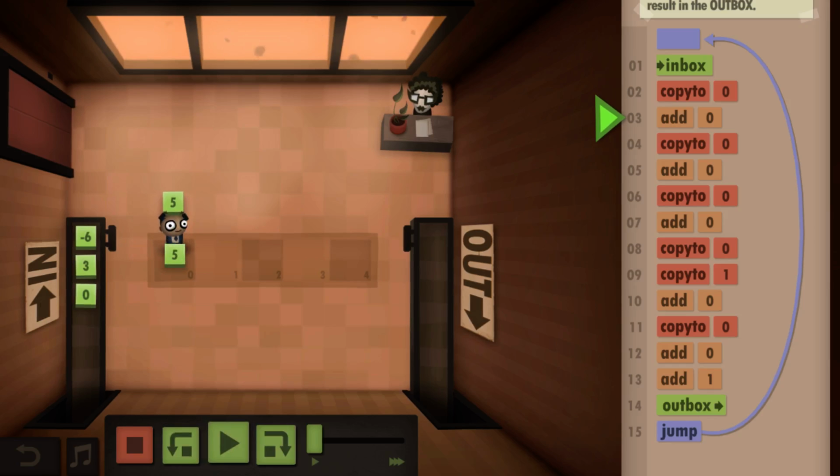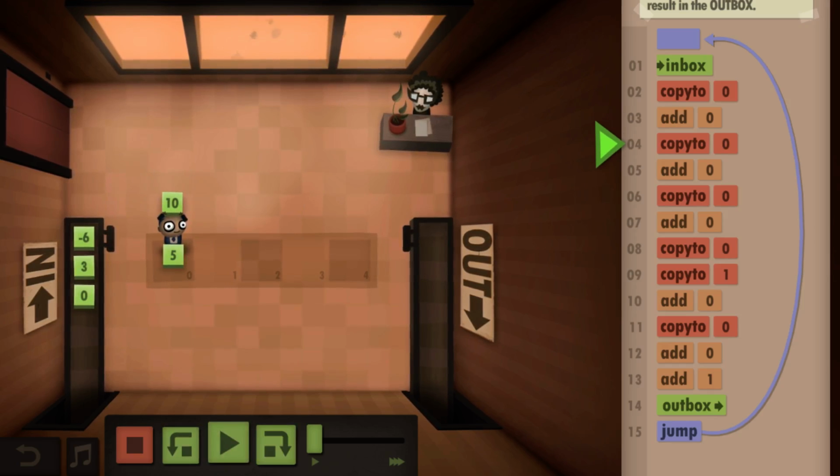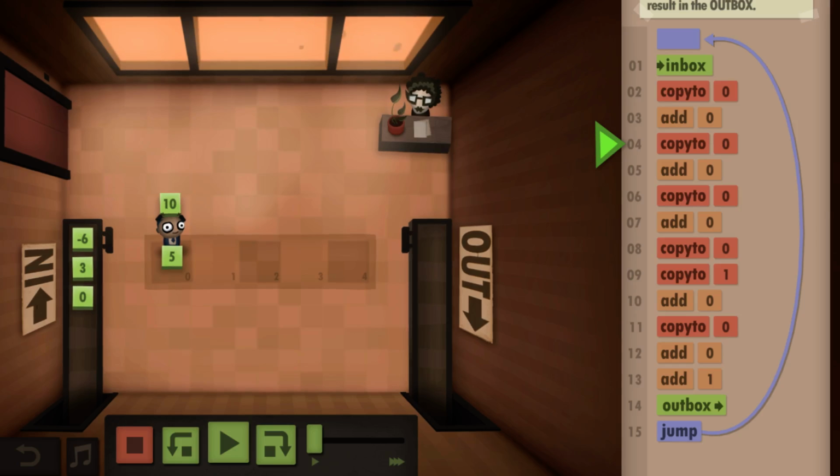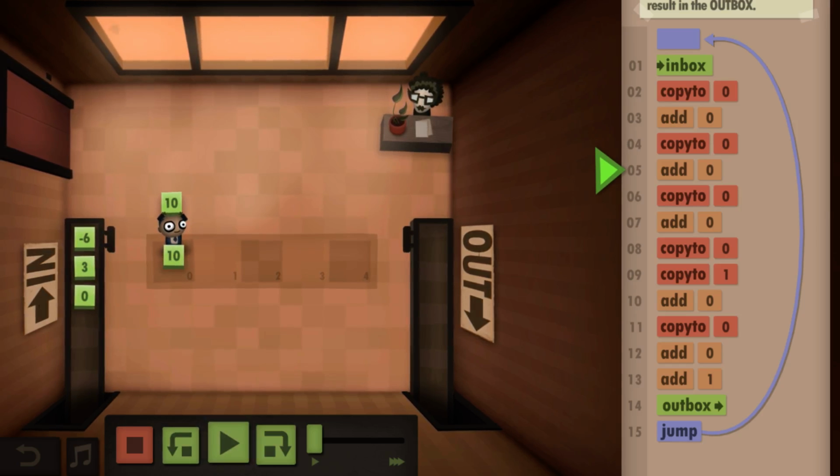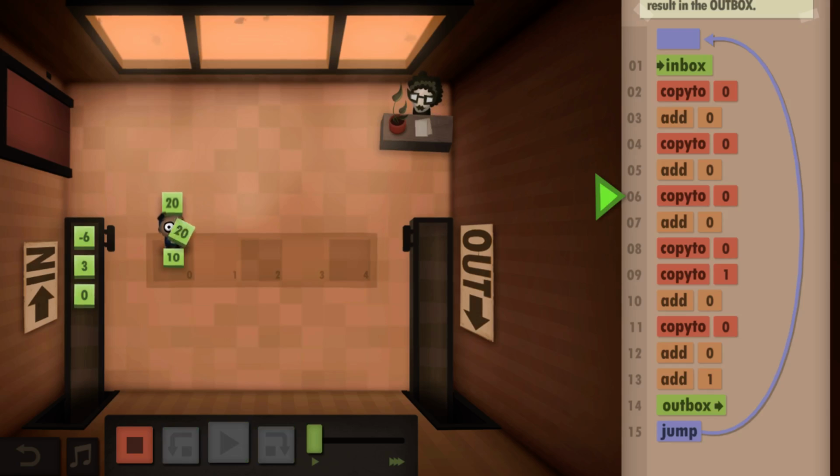So we put down 5, we add to the 5, and then we add it again, 15. I don't see how adding more times would help.